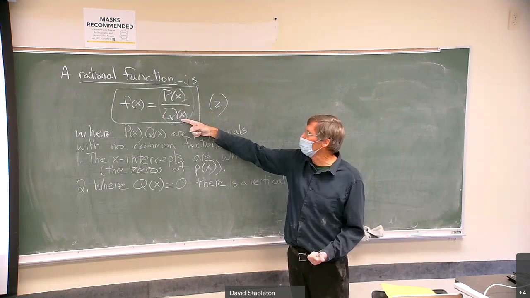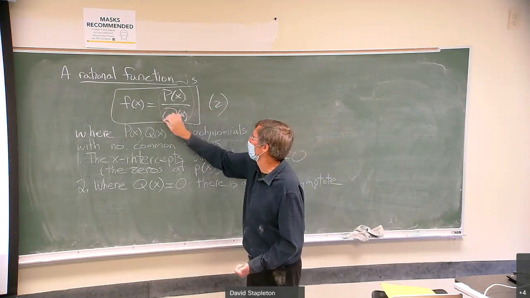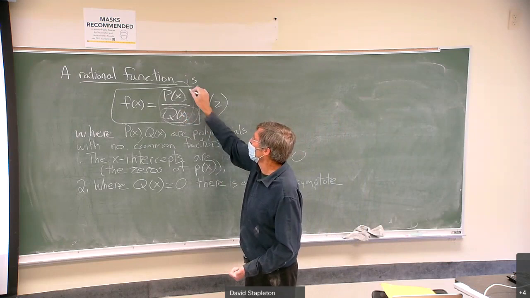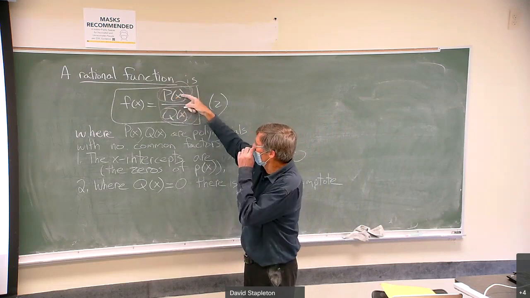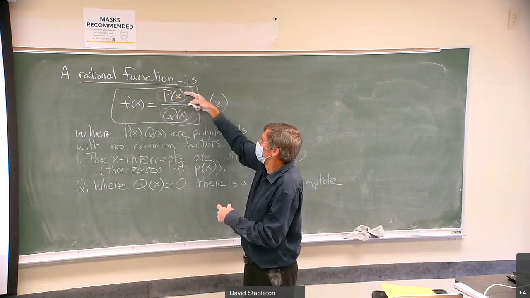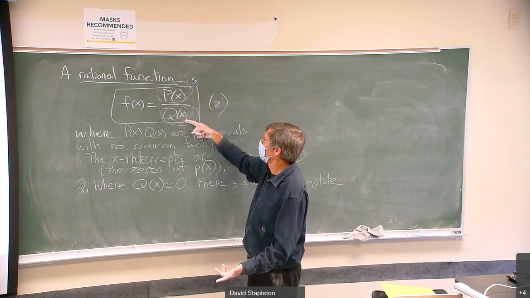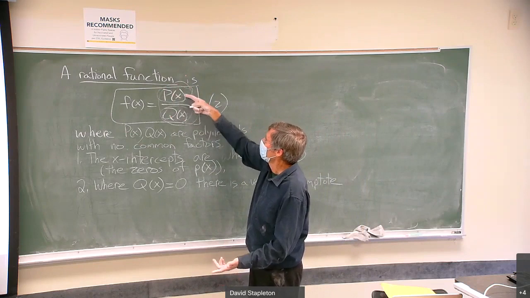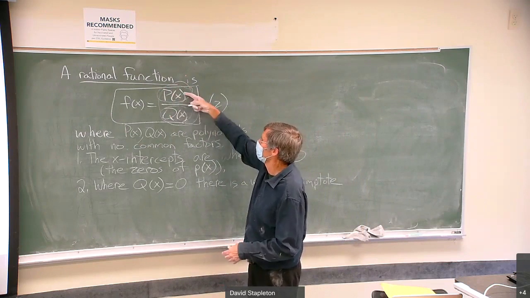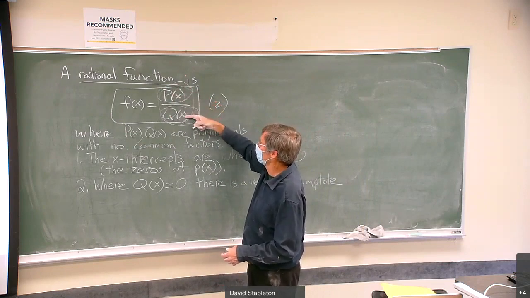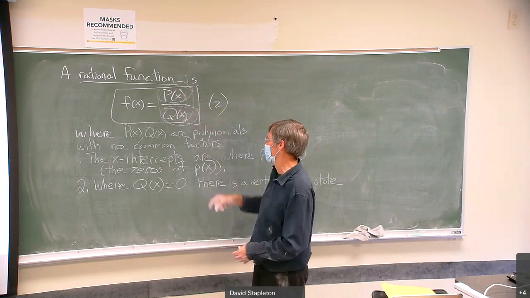But if you're real close to a point where q of x is 0, then this is really small, right? And this one is presumably not small because we don't have any common factors. This one is not equal to zero where this one is. So this one is some number that's not close to zero, and this one is some number that's really close to zero. It's a giant quotient, plus or minus, right? So you have a number that's not close to zero over a real tiny number, it gives you a real big quotient.